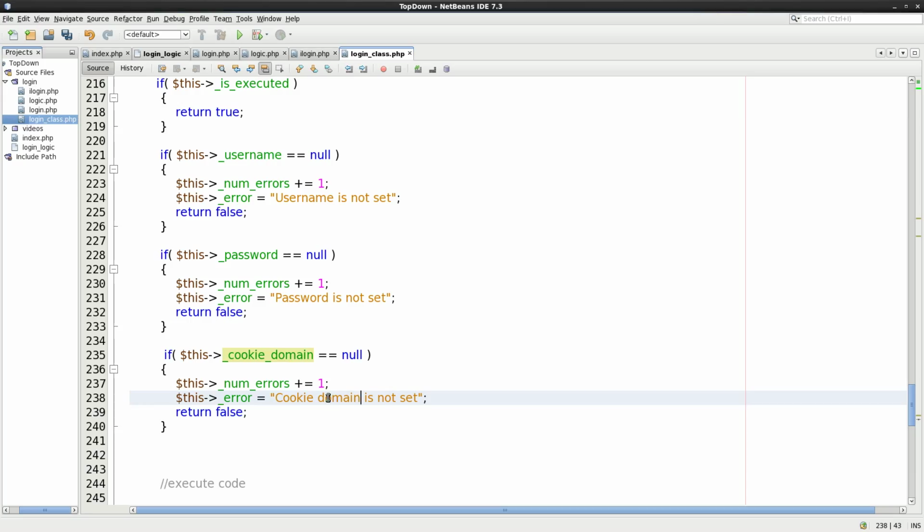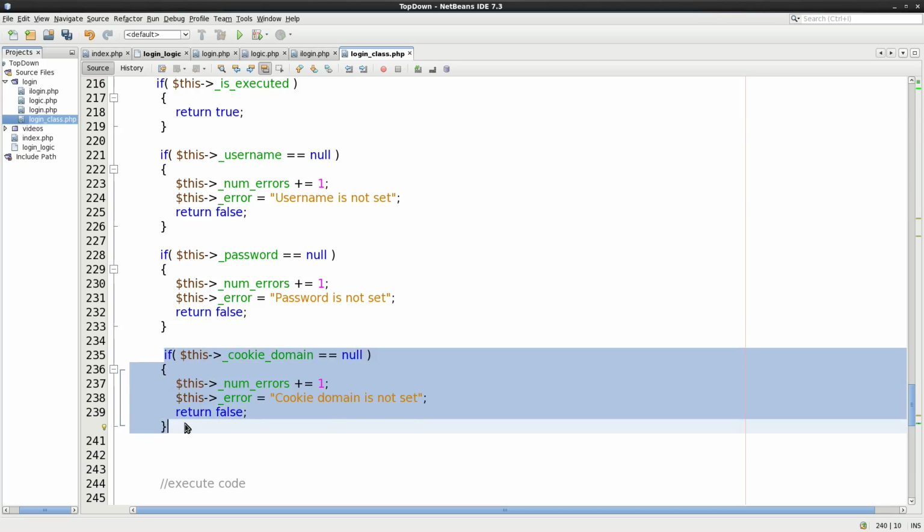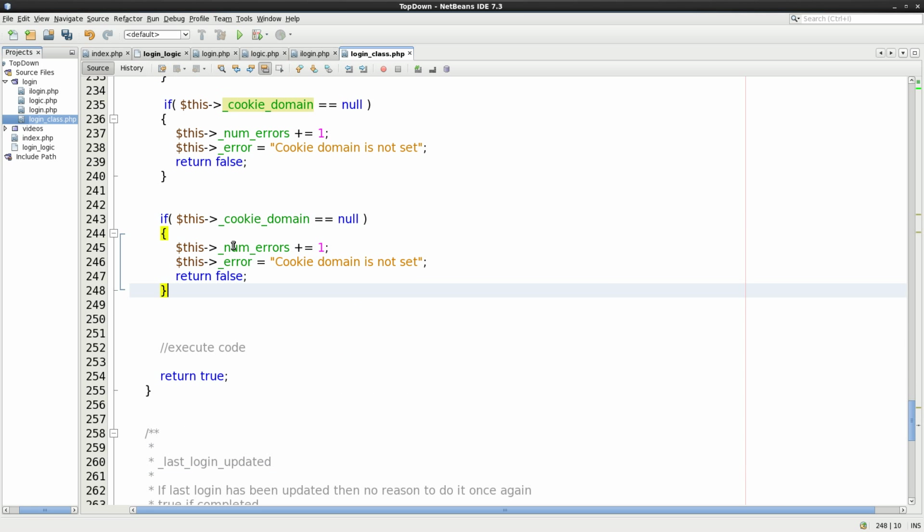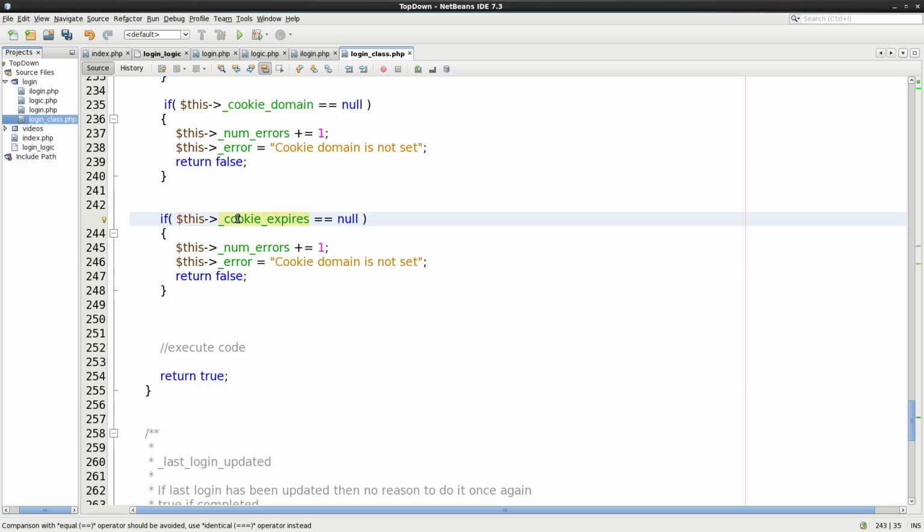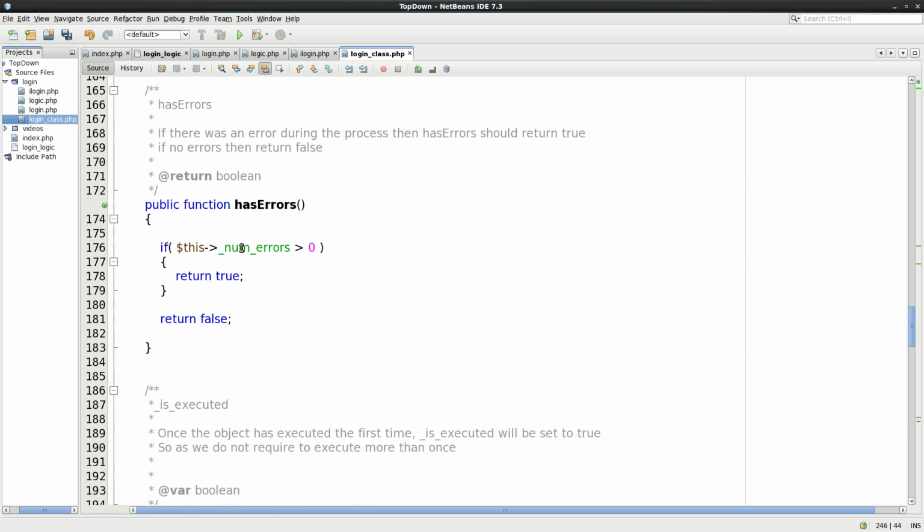Cookie domain is not set. And cookie expires. Cookie expires is not set. What else have we got?